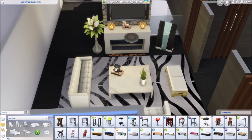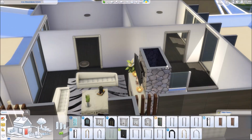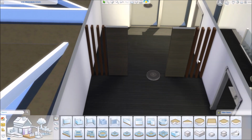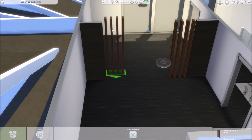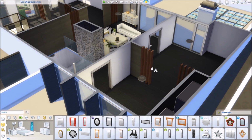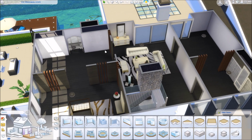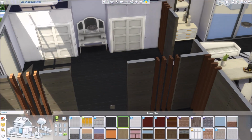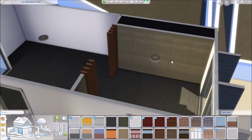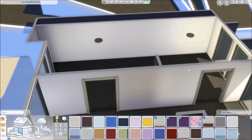But this is the seating area, and that is where your Sim couple can relax, unwind, and watch television when the children are sleeping and they don't want to go like 2 stories down to watch telly. They just want to watch their soaps before going to bed. They can do it here right on the 3rd floor and just enjoy themselves, really. I did forget, oh my gosh, I forgot to add in a world globe for some drinks, and I think the world globe is something necessary. My Sims use it the entire day, so I will be placing one before the house tour, and I will show you guys, of course, where I place it, but we need a world globe for drinks here.